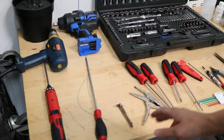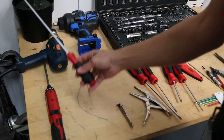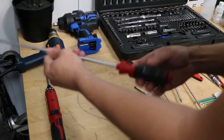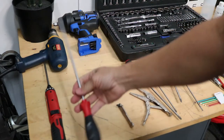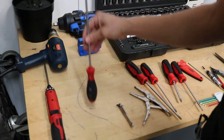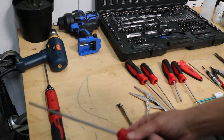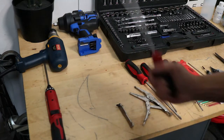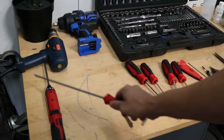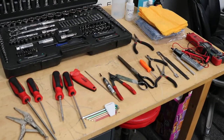Now if I need to unscrew something manually, I'm going with 'Long Johnny' - we call it that. I don't know what brand it is, it's kind of rubbed off. I got it off the Kaiten website, or a friend ordered it for me. But this also comes with me everywhere I go. I keep this in my regular backpack for situations where you need to get in long and the drill won't do.